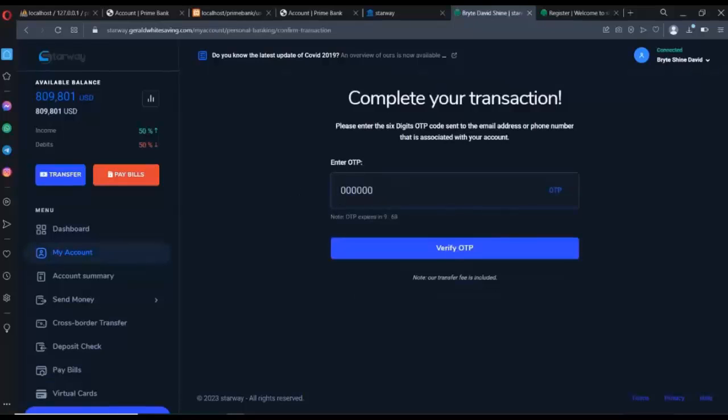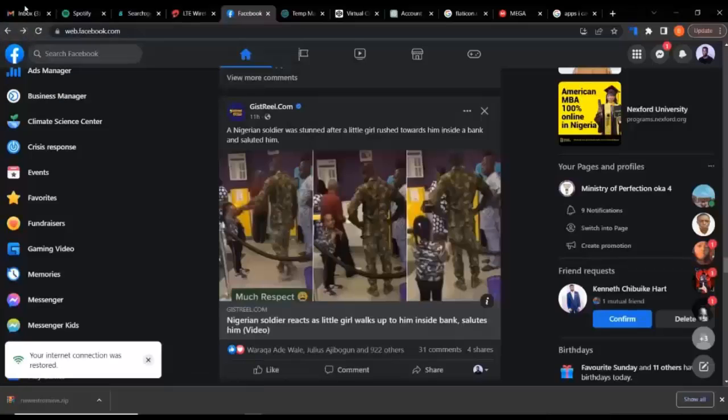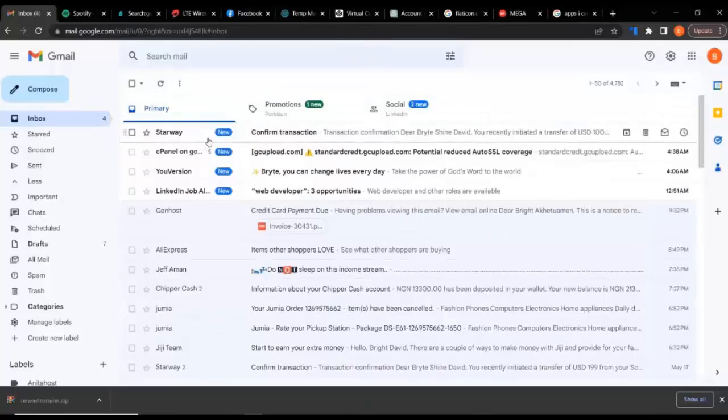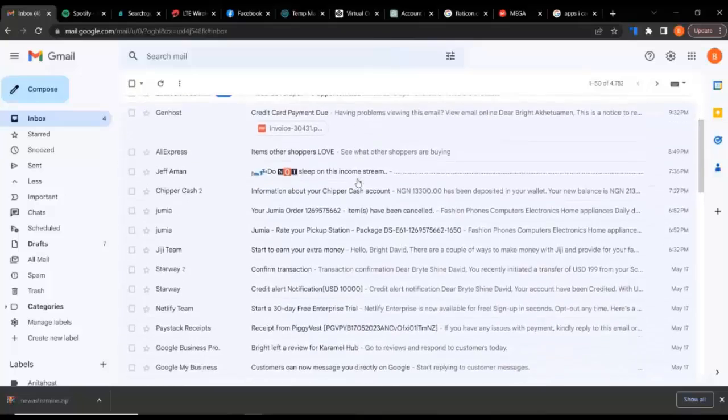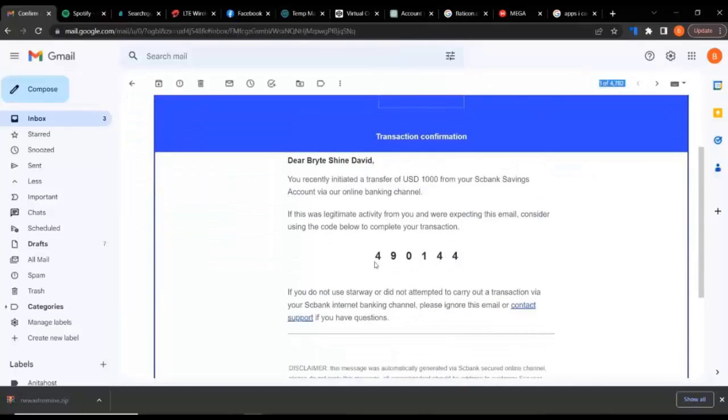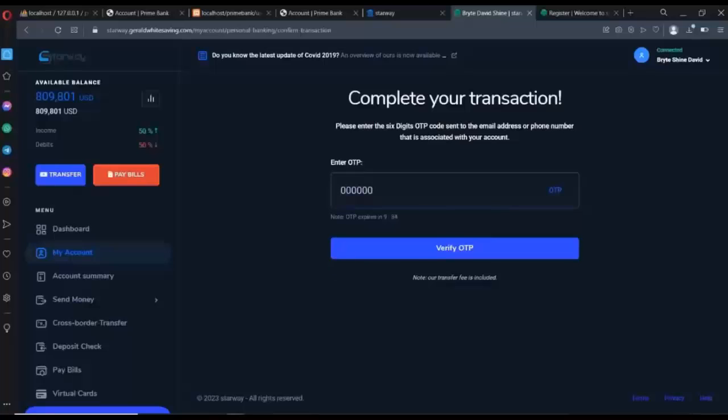Now it's asking me to enter the OTP, and the OTP is actually sent to my mail. Okay. So I'll just copy the OTP code, place it, then I'll verify.